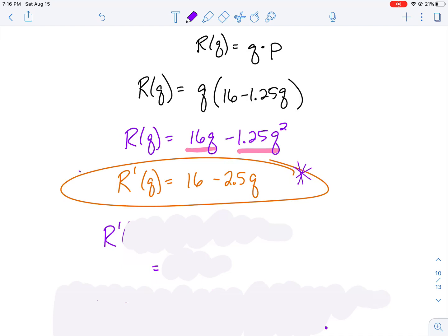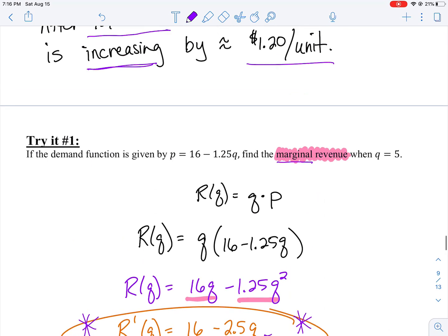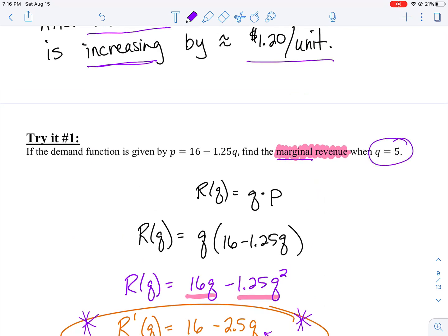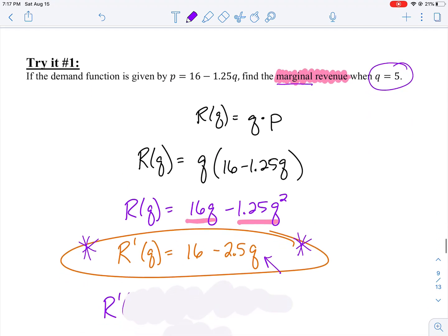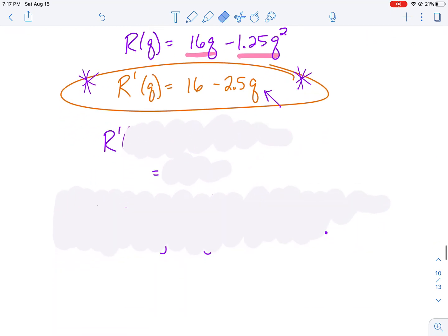So this equation is going to give us our marginal revenue, the rate at which our revenue changes depending on how many things I sell, right? So I can find the change in my revenue when I sell 5, when I sell 10, when I sell 13. I can figure out how my revenue is changing at any moment. The question asks us to find the revenue change, the marginal revenue, when we sell 5 of these items. That means we're going to take our derivative, our marginal revenue equation, and plug in a 5. I ended up getting 3.5, did you?